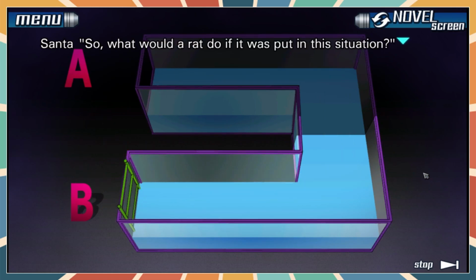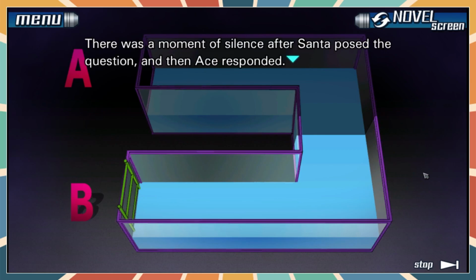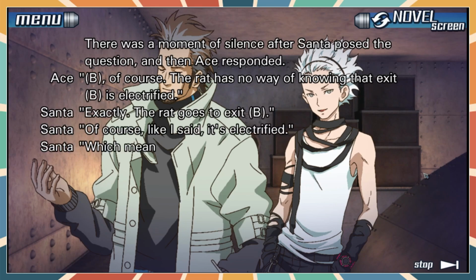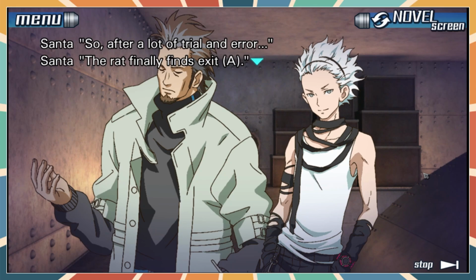So what would a rat do if it was put in this situation? Which exit would the rat choose? There was a moment of silence after Santa posed the question, and then Ace responded. B, of course. The rat has no way of knowing that exit B is electrified. Exactly. The rat goes to exit B. Of course, like I said, it's electrified, which means the rat can't get out of the way. So, after a lot of trial and error, the rat finally finds exit A.